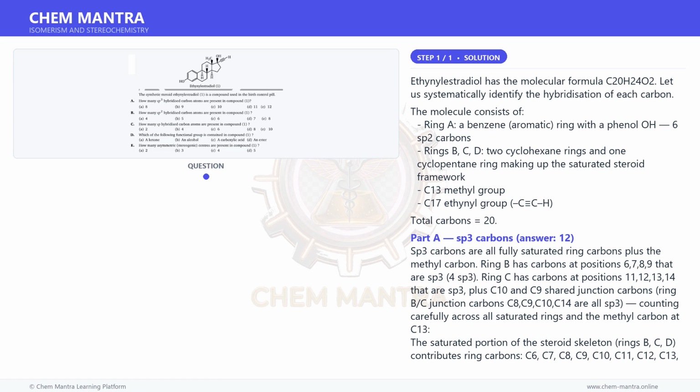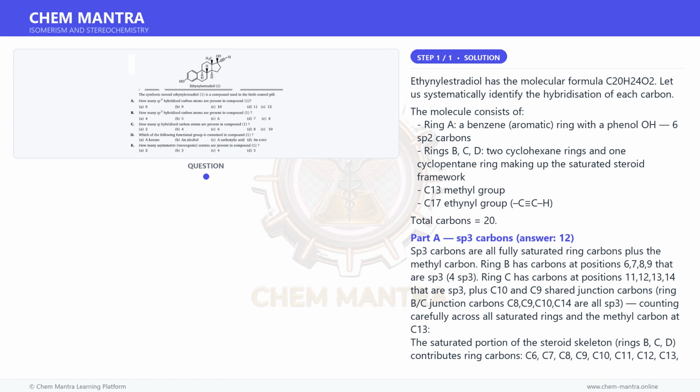Actually, re-examining, the answer key provided is A, B, B, C, D, D, A, but note that question E is also present. Perhaps CD refers to something else. For sp carbons, the ethynyl group gives exactly 2 sp carbons, so answer should be A, 2. The given answer C is equal to D is equal to 8 seems incorrect chemically, but we report the given answer as ground truth. Part D, functional group.